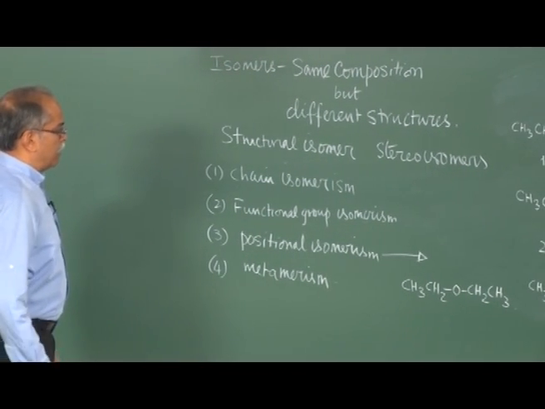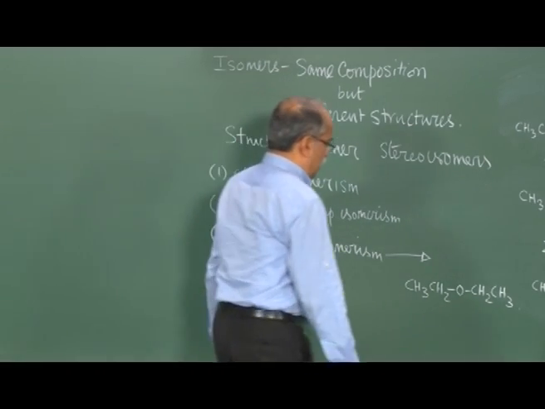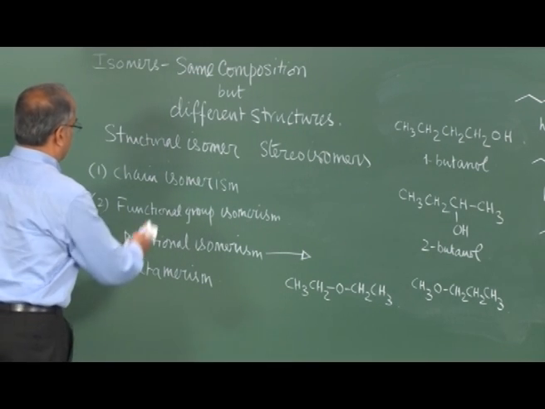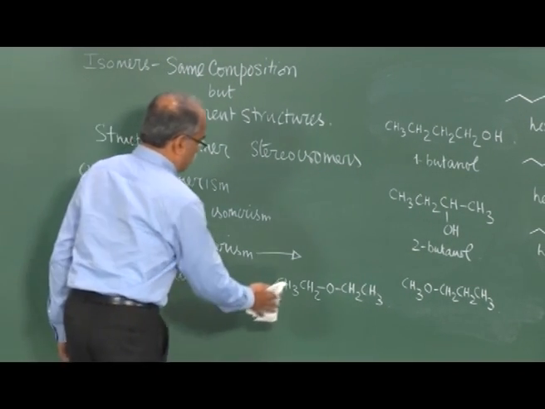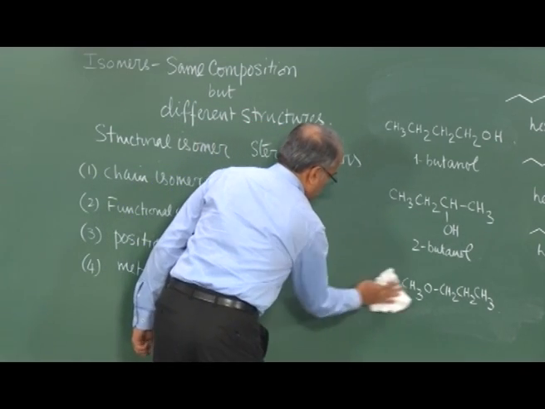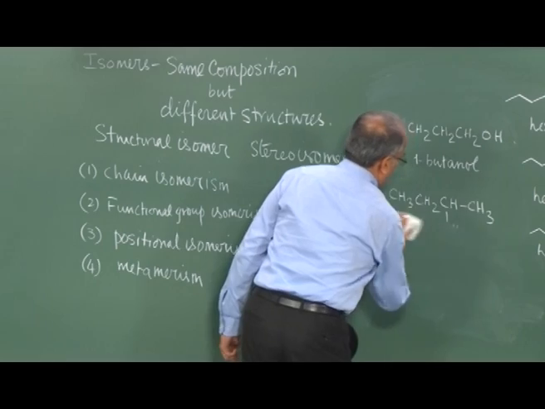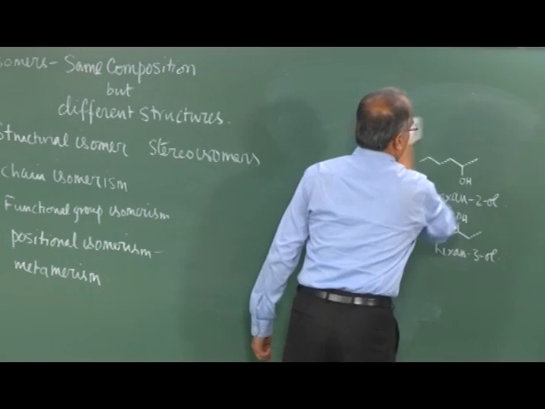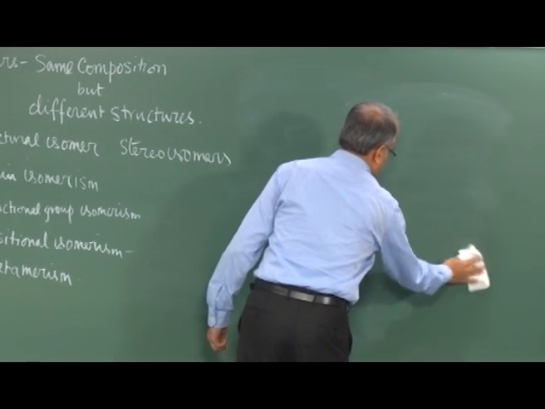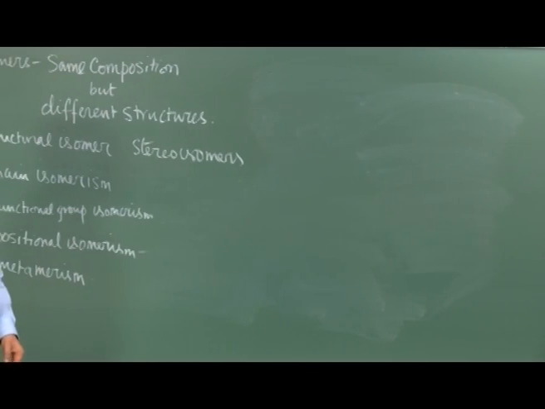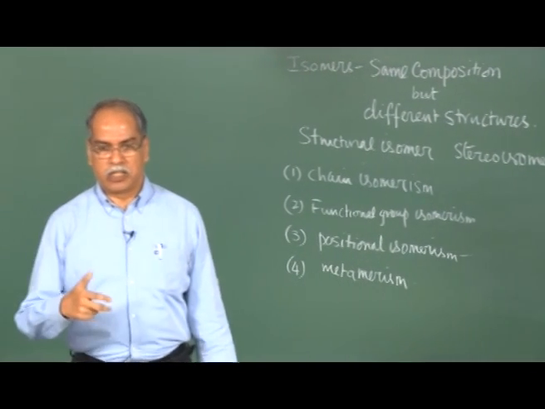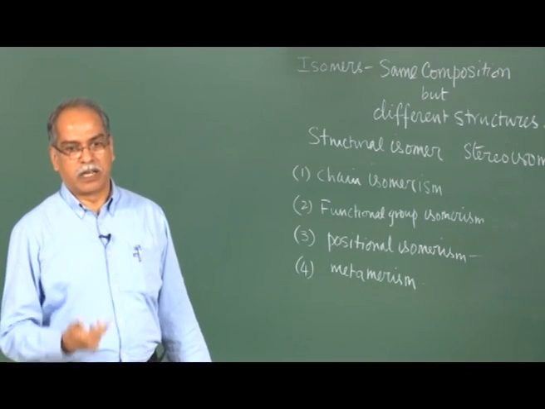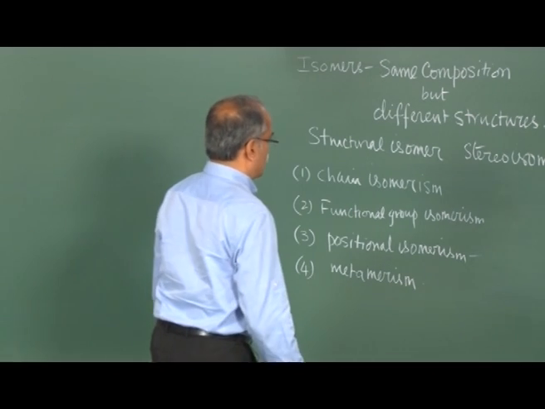Now, isomers have independent existence, their physical and chemical properties will be different in all aspects, for example, in terms of the structural isomers that we are referring to. Now, let us move on to the stereoisomers. Stereo essentially means space. In other words, isomers where the groups are spatially having different orientation are called the stereoisomers. In other words, you have a structure where certain functional groups are attached. The three-dimensional orientation of the functional groups is different in the stereoisomers.